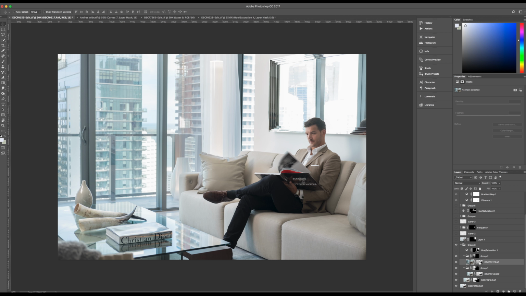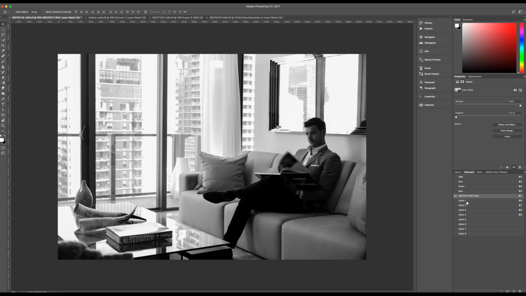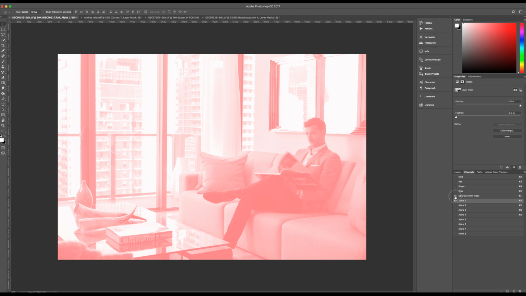And for this, I actually used a luminosity mask. What I mean by that is I went to my channels panel and created masks specifically targeting different luminosities in the image: my highlights, my super highlights, shadows, etc. You can see all those masks here.